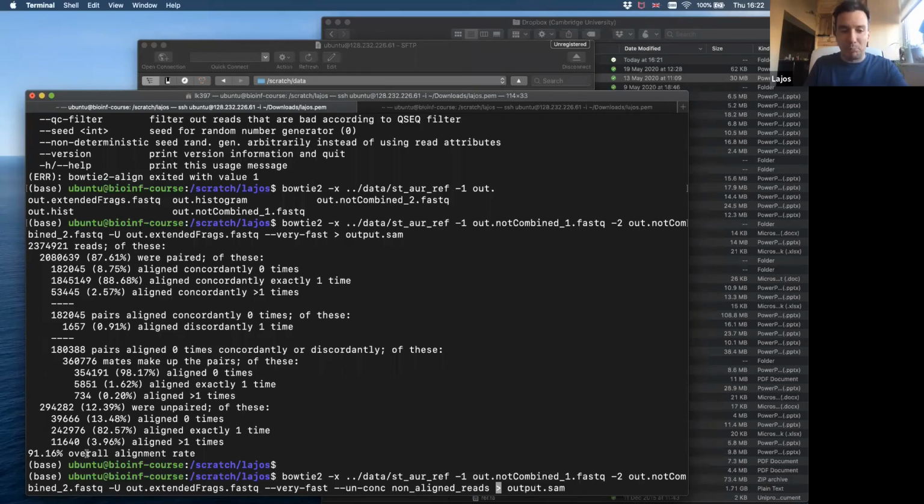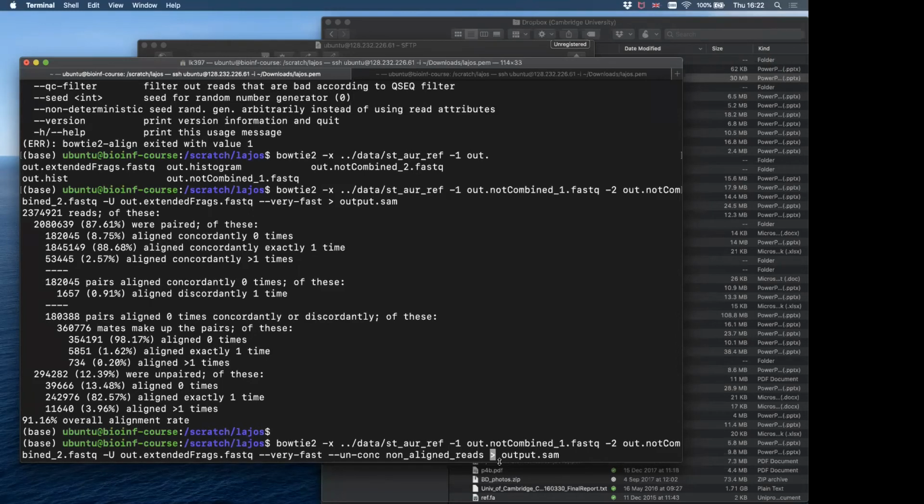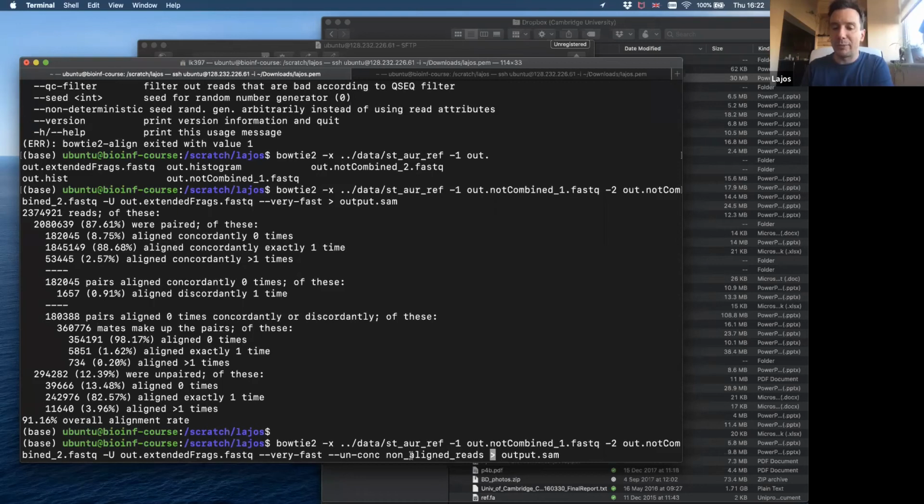Okay. If we really want to find out what is in that almost 9% of non-aligned reads, then you can use this extra option and command. By having these non-aligned reads, you can do a de novo assembly, or you can check them with Kraken, or with Ariba to see if there are interesting genes inside. Of course, Ariba only checks for what you look for, not for everything. So it's maybe better to do a de novo assembly.